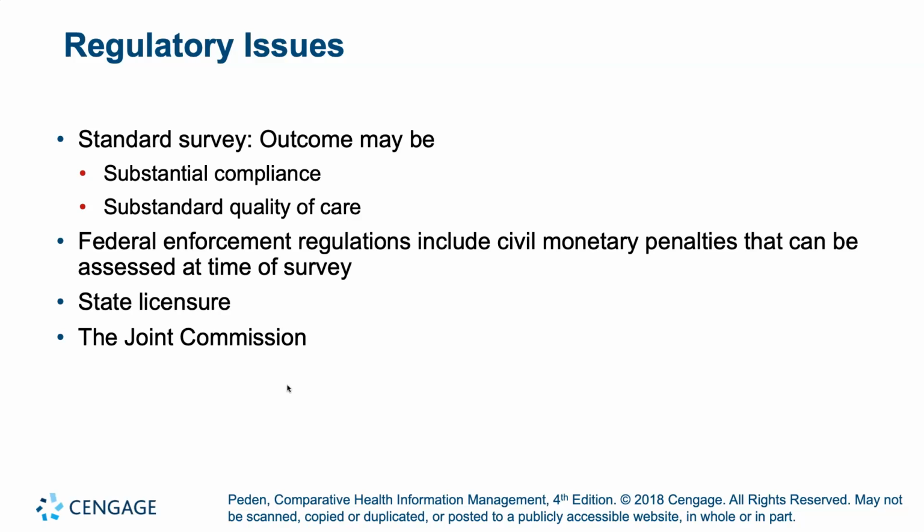Then the state will come in and do an investigation. And if during the investigation they find substantial non-compliance or substandard quality of care, they can initiate a survey right at that time. So while they're there investigating the complaint, they can say, this is so serious, or we're finding multiple issues here, even if it's with documentation, and they can immediately say, okay, we are going into full survey mode and we will survey this facility, not just follow up on the complaint.